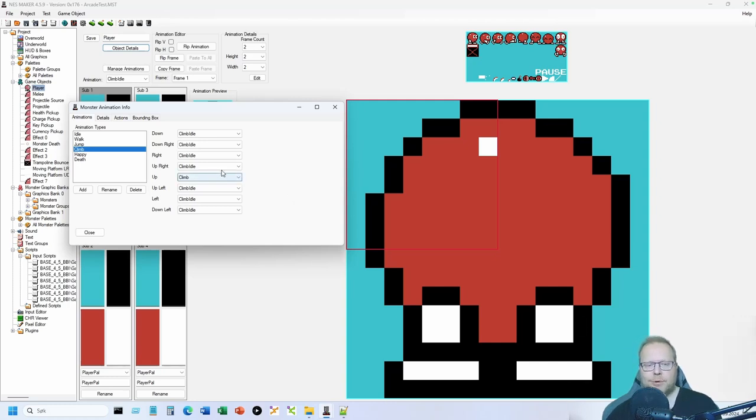As long as you remember to set up all of the directions here with the climb idle animation, except for up. That's the actual climb animation. So behind the scenes in the code, there's actually a thing where we check for what direction it's set right now, and the climb scripts set the direction for up. It doesn't matter if you're moving up or down the ladder, it just sets the direction to up.